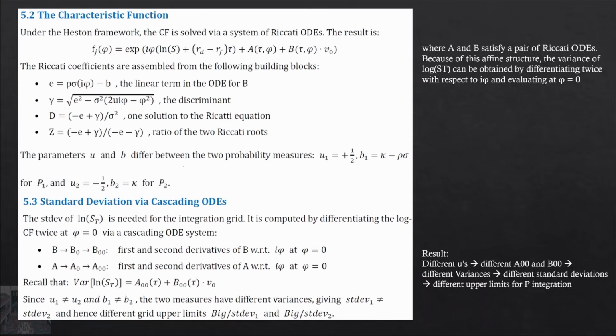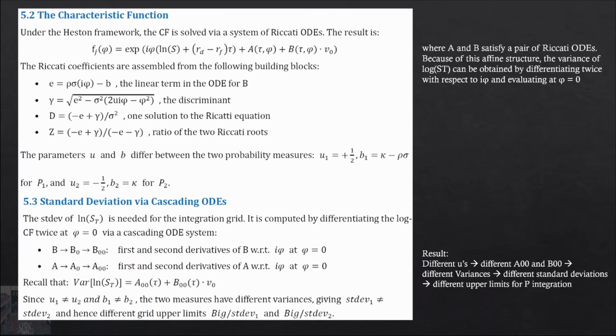And something here is different from what we just saw in Black-Scholes. Remember, in Black-Scholes, we have one standard deviation that applies to P1 and P2, but over here, we're getting two different standard deviations. So when we compute P1 and P2, make sure to use the right standard deviation. Obviously, for P1, we'll just use standard deviation 1, and for P2, we will use standard deviation 2. Also, we're going to create a short Excel spreadsheet. So we'll have two different upper limits, and those upper limits are given by big over standard deviation 1, and that's what we use for F1, and big over standard deviation 2, we'll use this for F2.